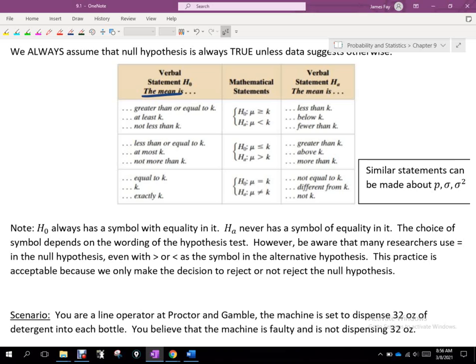In a court case, if you think about it, we assume, what is the null hypothesis in a court case? What is the assumed null hypothesis in the United States court system of any person that goes to trial? Innocent. They are innocent until you, as the prosecutor, can provide evidence to the contrary. So that innocence is the null hypothesis.